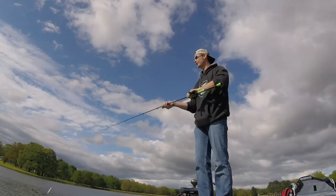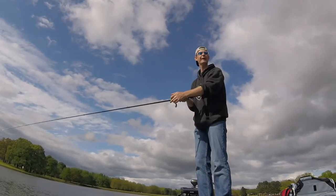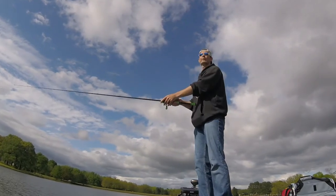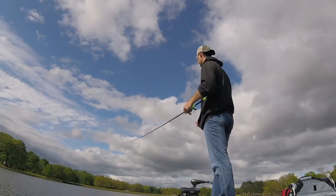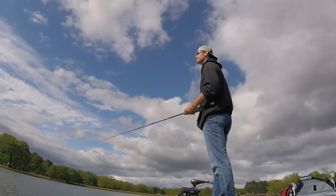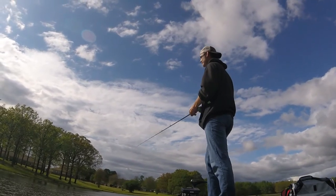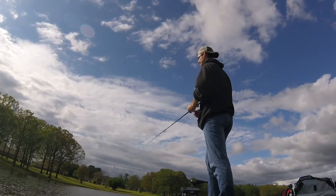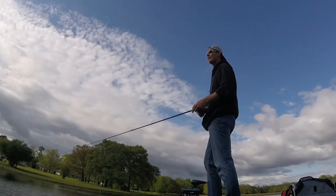I enjoy throwing jerkbaits because they're an interactive lure. They're a lure that you have to work. You can't just cast out and reel back. You know what I mean? Yeah. You gotta actually produce it. And they work off of a bass's instincts. He just saw that lure die, he's got to go eat it. But it could be a four pounder now.